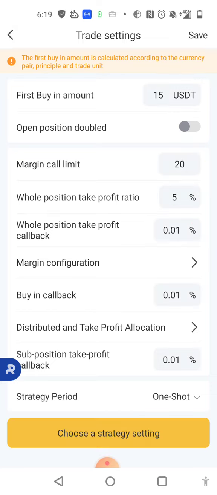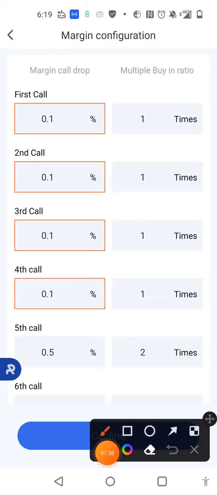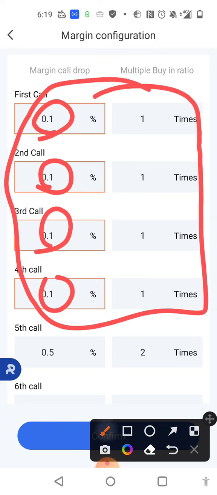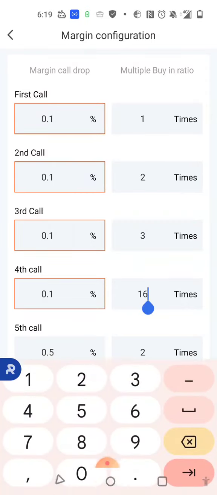So let's edit and run through the margin call configuration. At first I thought this doesn't work, but I tried it out. 0.1, 0.1, 0.1, 0.1. Basically, this depends on how much capital you want to use, but you know very well that these first four margin calls are into one clause. I usually say it's up to you. You can decide to make this a 2, a 4, an 8, and a 16. You may make this a 1, a 2, a 3, a 4.